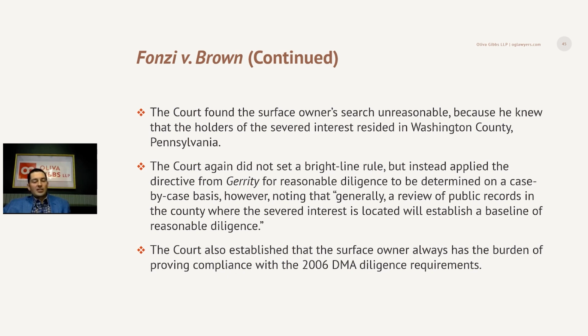The court also established that the surface owner always has the burden of proving compliance with the 2006 DMA diligence requirements. Here, the record indicated that the holders had resided in Washington County, Pennsylvania, by virtue of that reference in the deed where the severed interest was created. So the surface owner was basically put on notice that he should search there, which would have likely revealed that probate and identified the children as being the heirs and owners of that interest. That is a little different than the Gerrity case, where there was nothing indicating that you should search in Florida. Here, there was evidence indicating that you should search out of state.